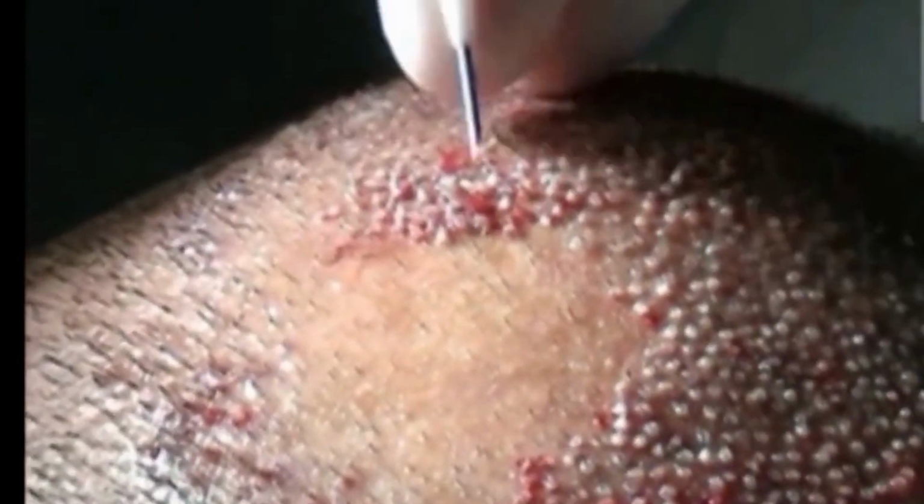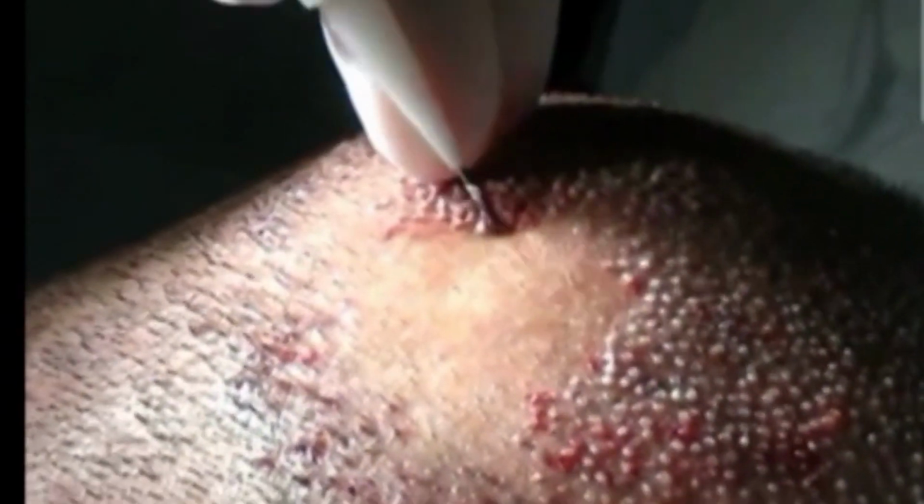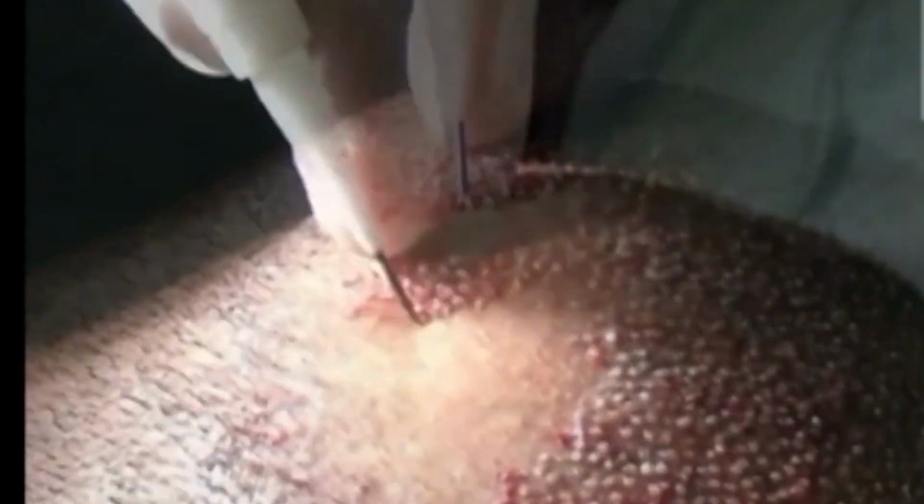The popping is directly related to the elasticity of the skin. The surgeon has to go back, push it back and make sure the graft is at the right depth. But because the graft has been manipulated so many times when you're pushing it back into the slit, it can greatly decrease the survival rate of the grafts. At the beginning, I was actually pretty worried. I was not expecting, to be honest, such a result as I've got right now.